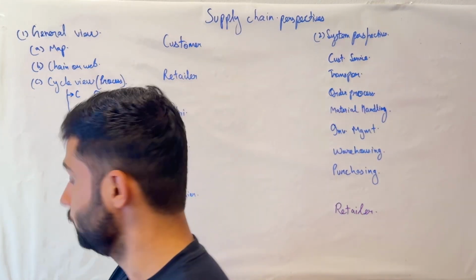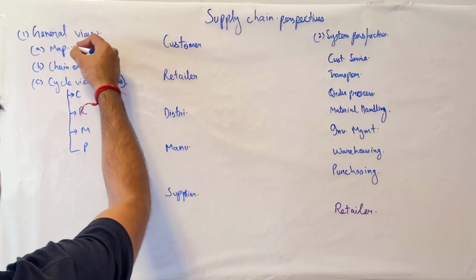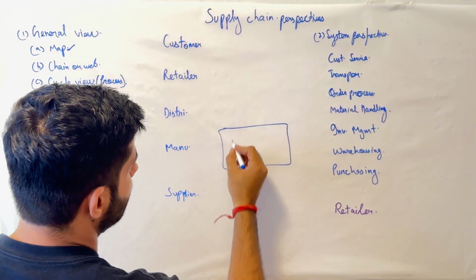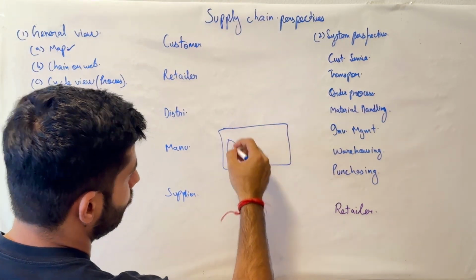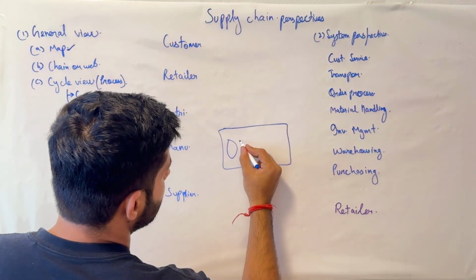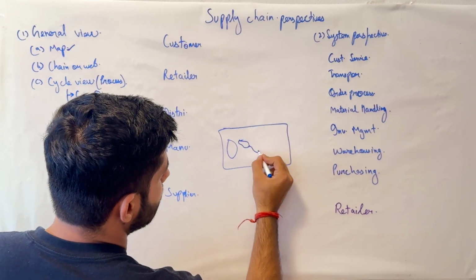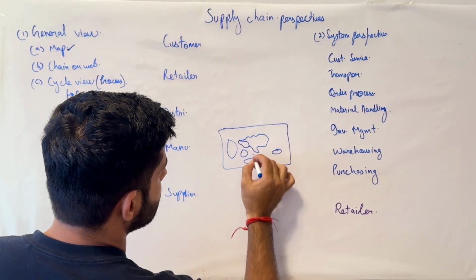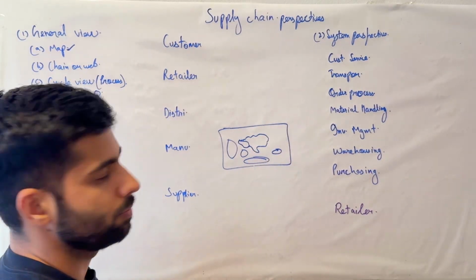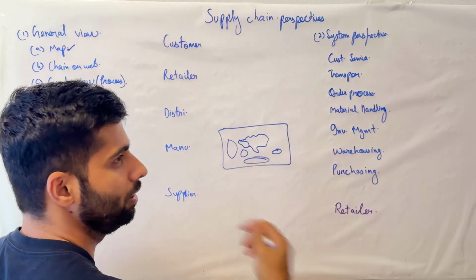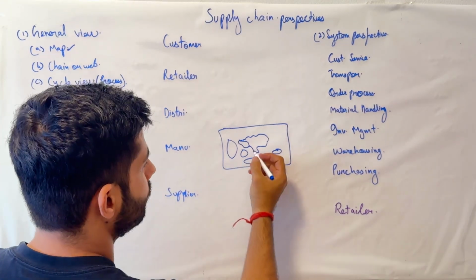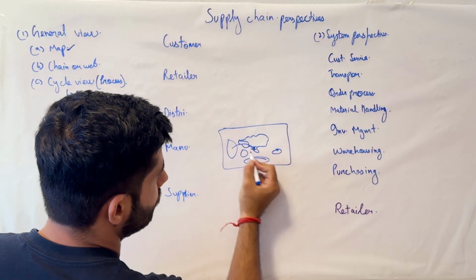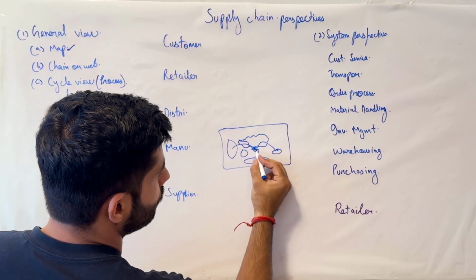The very first view that anyone would understand is the map view. Let's say here's a map: North and South America, Europe, Asia, Australia, Antarctica, Africa, all of this is here. What this means is you are mapping your product, all the materials from where they arrive to your manufacturing location. Let's say it's being manufactured in India over here. So whatever comes from here, it comes here, you show the map, and then you show where it is going.